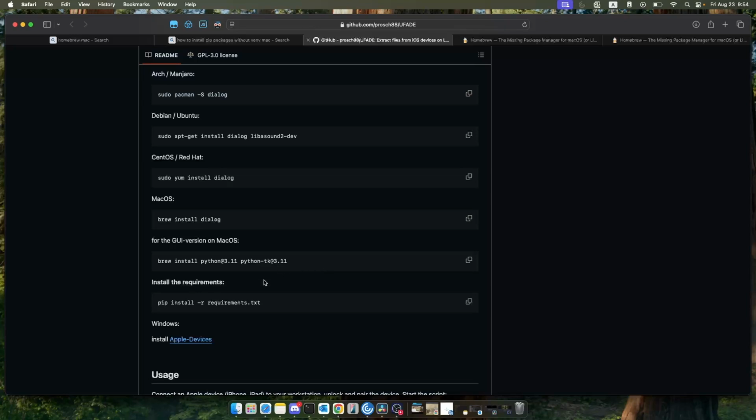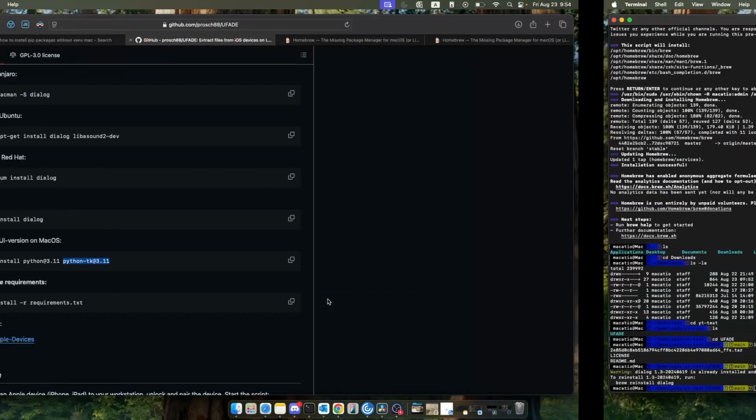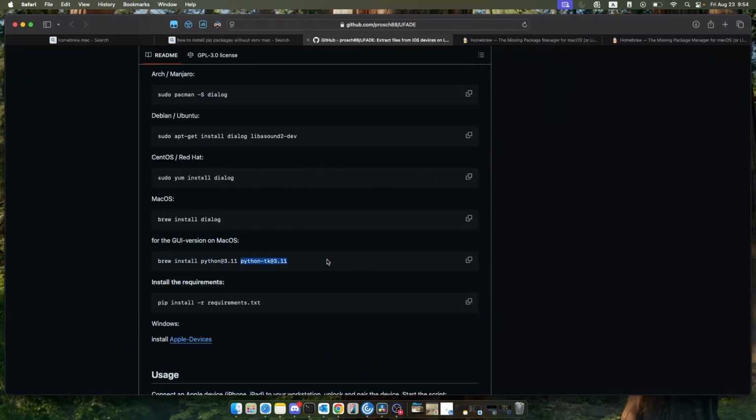But at least in my case, I've always been using the GUI version, because it's easier for me that way. So I already installed Python 3.12 via the brew package manager, as well as the newest version of Python TK. So I won't do that, but you can download whatever Python that you need.